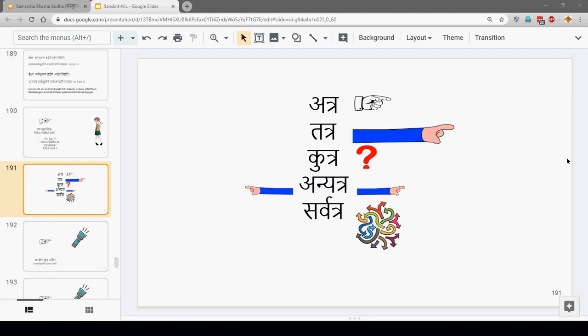So one more concept I wanted to introduce is the order of the words in a Sanskrit sentence. In English, when we want to say the boy is there, when we say or write it, it is "boy is there". This is the general order, right? So we don't generally say "boy there is", or "is boy there", or "is there boy". If we say "is there boy", it becomes a question, and we add a question mark at the end.